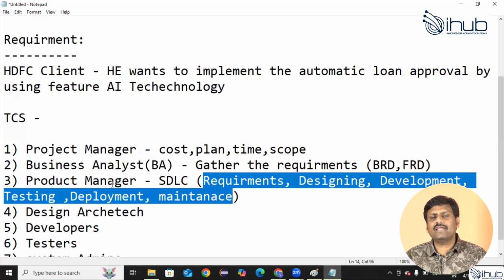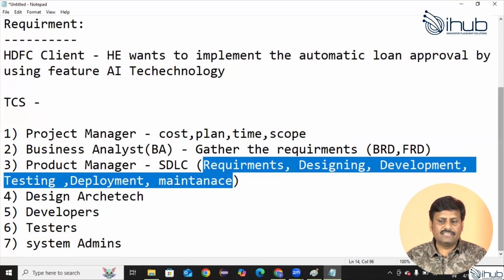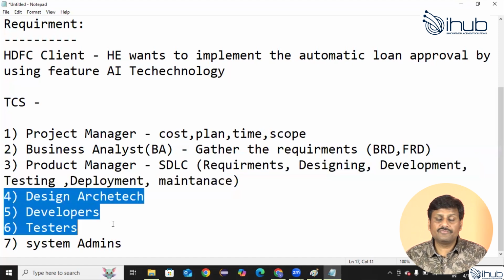He will understand all the requirements as story points, and he will educate the design teams, development teams, and testing teams. He will give them the understanding of all the requirements he has.